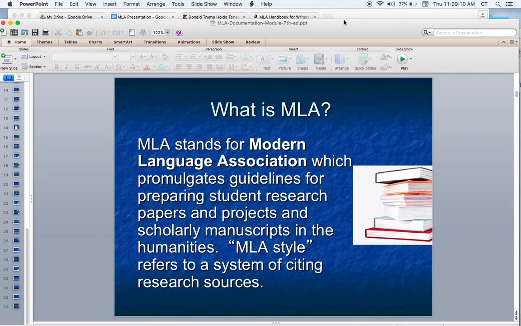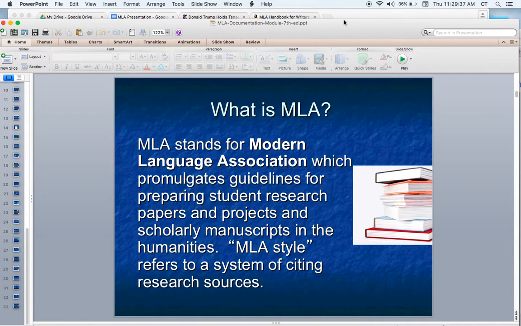So fields like English, history, philosophy, etc., get together for an annual conference. And one of the things that the association decides, there's probably a committee that does this, is how research papers and projects are to be conducted, right?